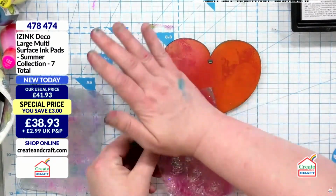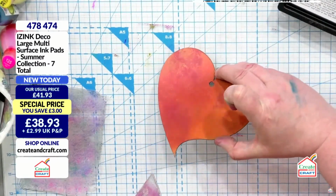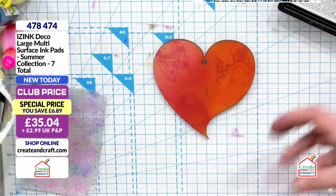This one's just swirls and things, so it's just adding in. It's just lovely. I love it. I was really impressed when I did that. That was terrific. And that's Izink on top of Izink, so again it's going to show up.